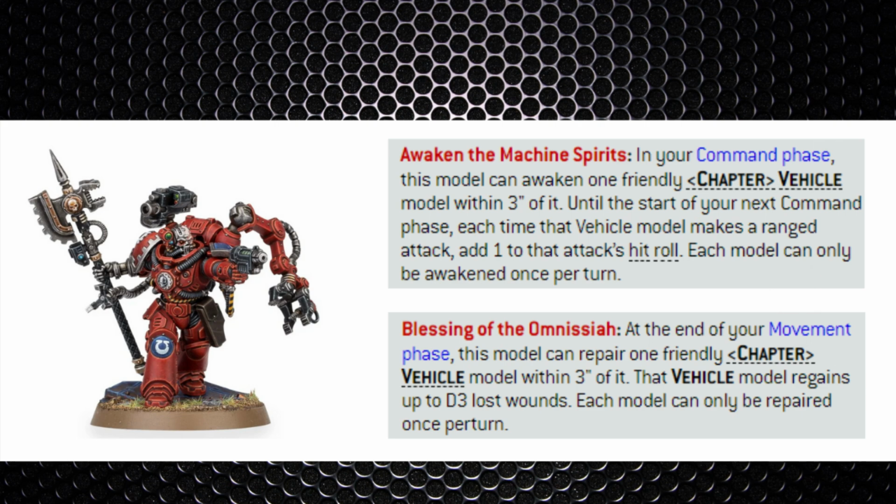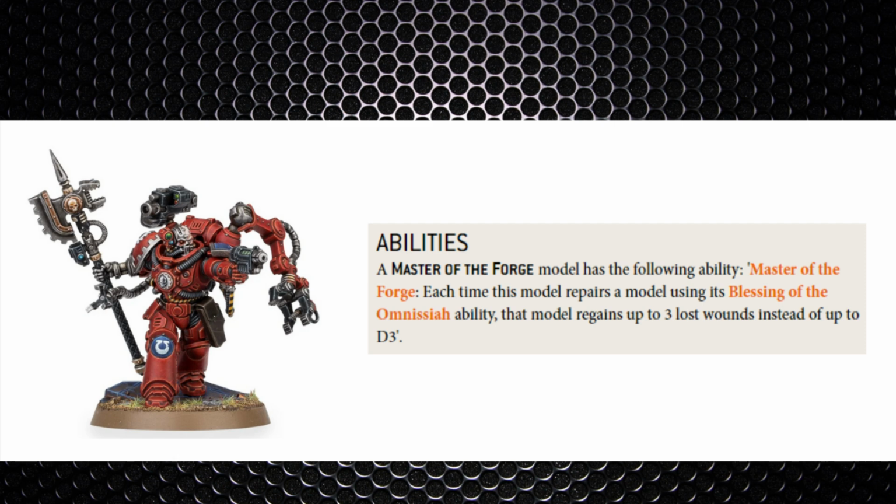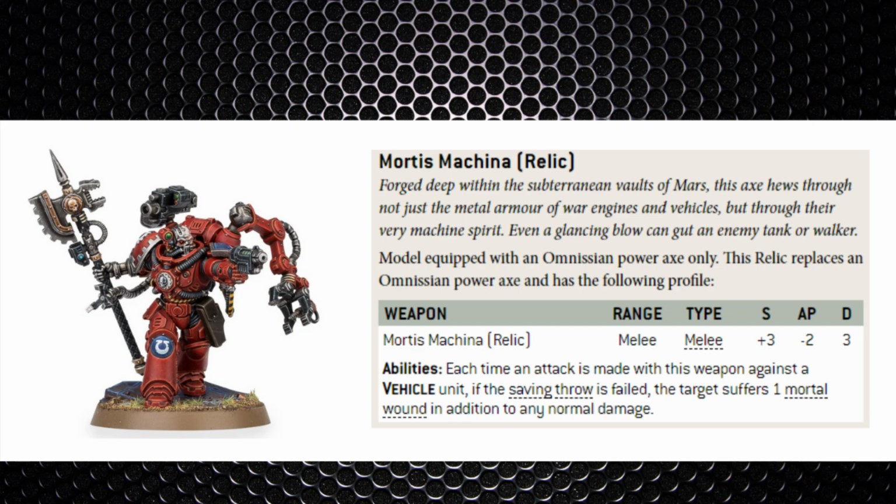You can pump the Tech Marine up even further by making him a Master of the Forge, so that the D3 wounds repaired becomes a flat 3, then he's got access to a Warlord trait and a Relic too. The trait isn't really relevant for tanks, it's more of a Dreadnought trait, and the Relic just beefs up his melee weapon, which does provide your tank with some protection from melee attacks.